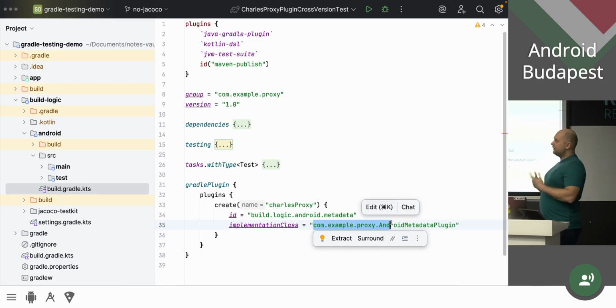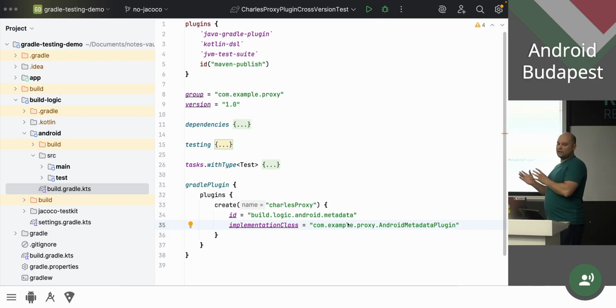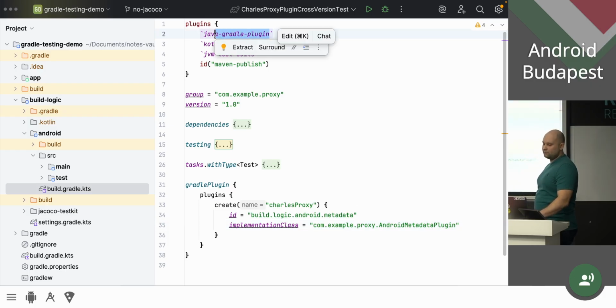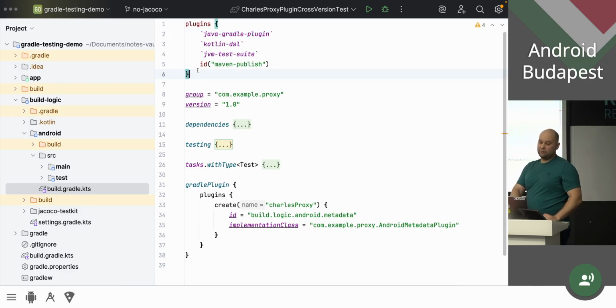With Gradle, you need an extra step. You need to generate the properties file and put a fully qualified name where this entry point lives. In order to avoid doing this on your own, you can achieve the same goal by simply importing the Java Gradle plugin, which is coming out of the Gradle API surface.